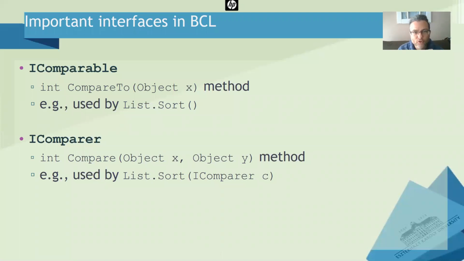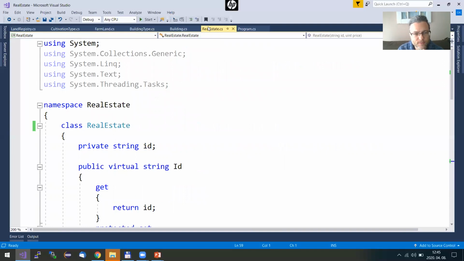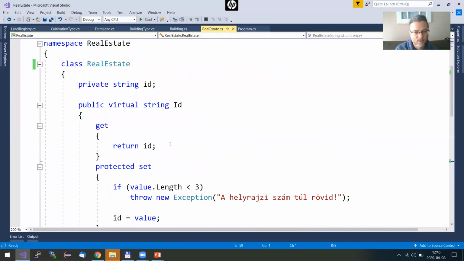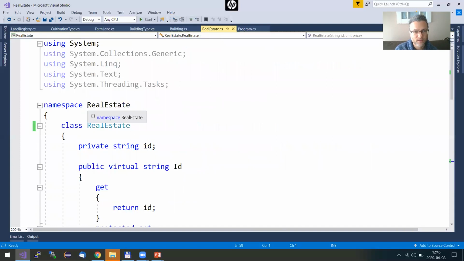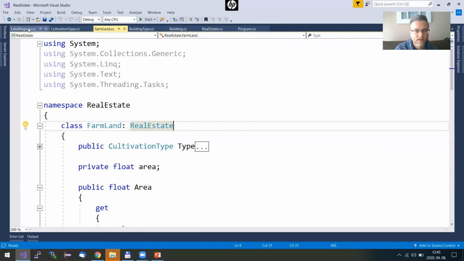Okay, so let me show you how to use this interface and how to use this Sort method. So here is a software project that we implemented with one of my student groups. It's about real estates, such as buildings or farmlands.